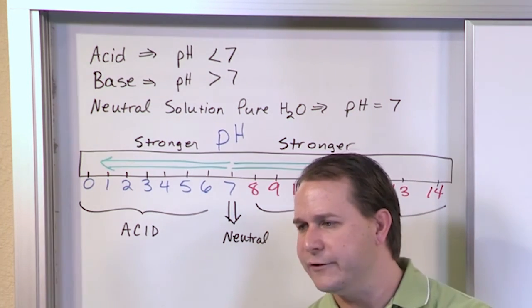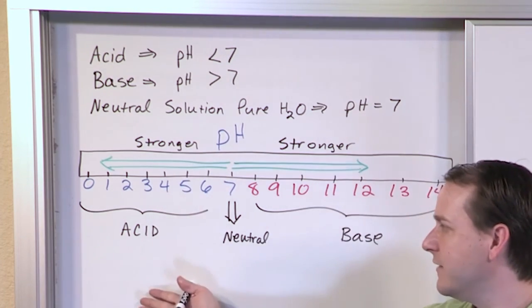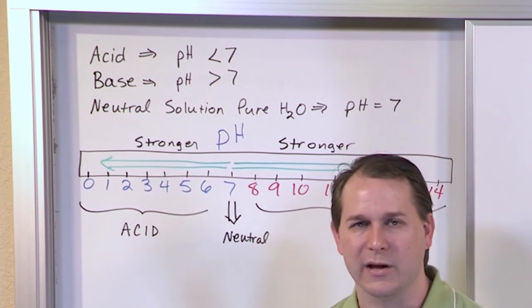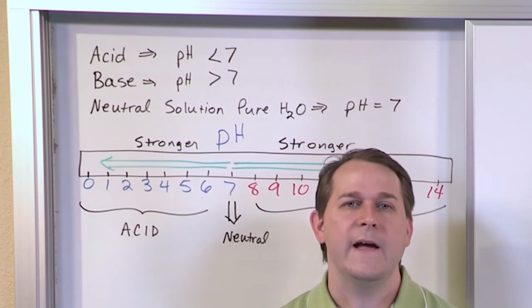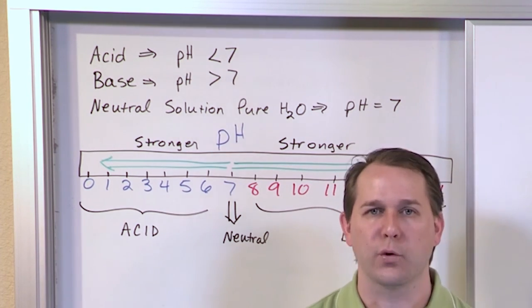So by definition, if there's no hydroxide ions left over and there's no hydrogen ions left over, then there's no acid component left over and there's no base component left over. It's just neutral at that point. And that's what acids and bases do: they neutralize each other, because they react and they form water, basically.